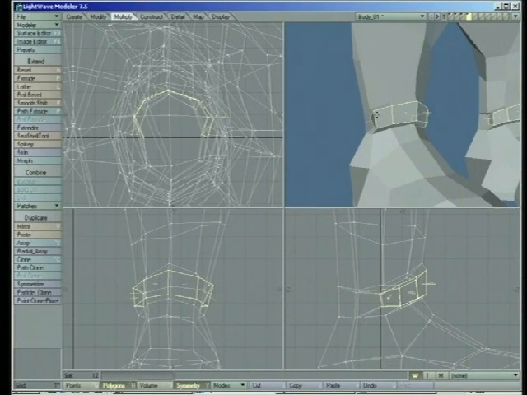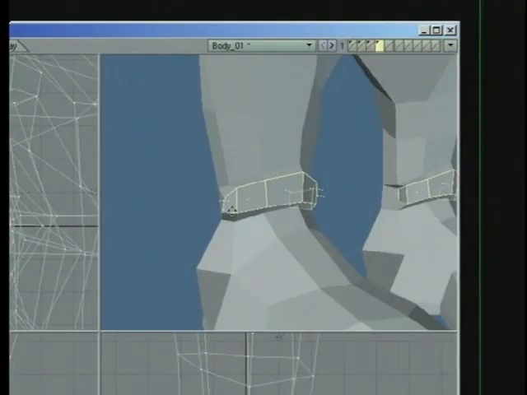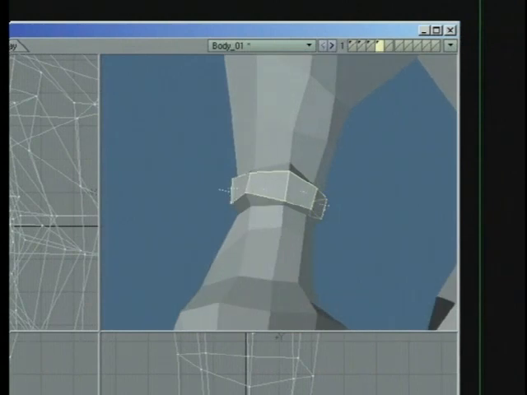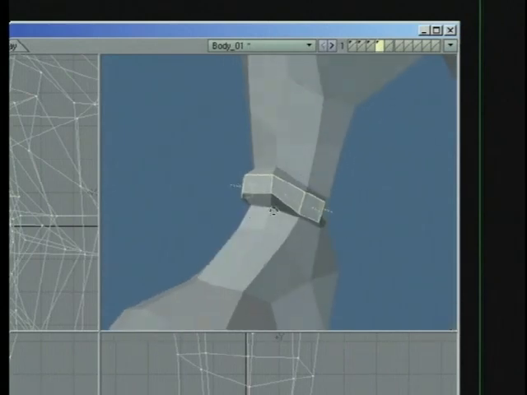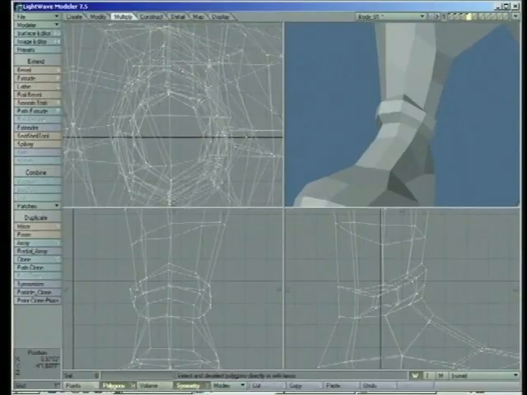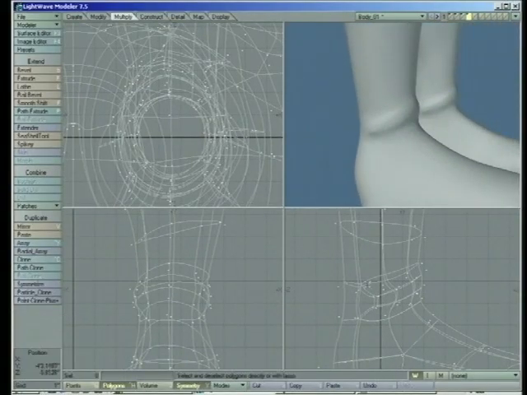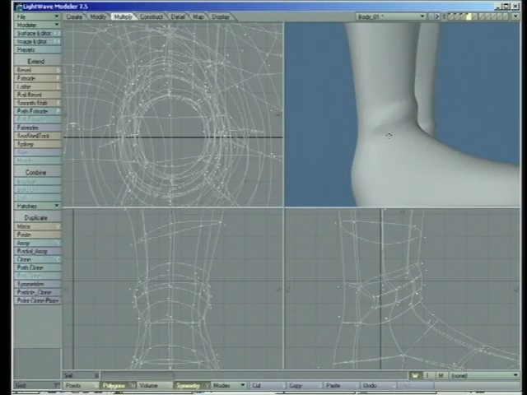And more drag tool. And I want to close in these points a bit, keep this shape visible yet subtle. So let's pull these out here. Okay. Let's pull these down quite a bit here. Right.